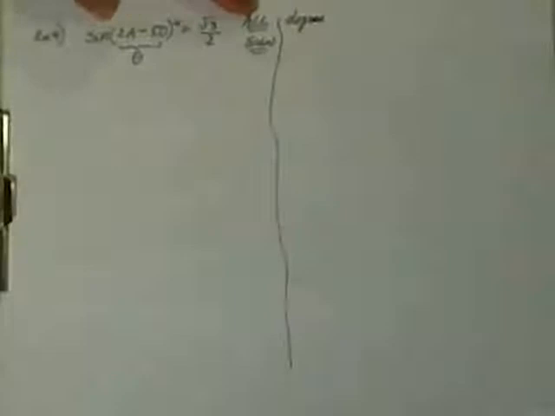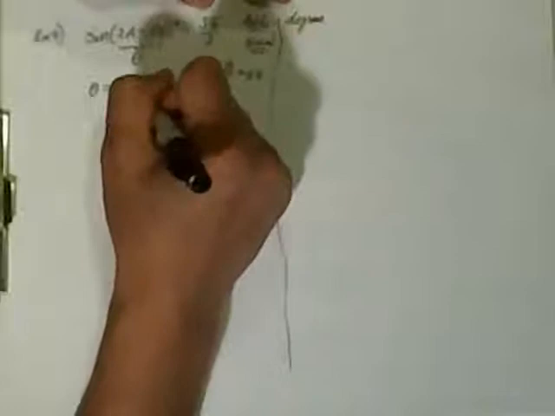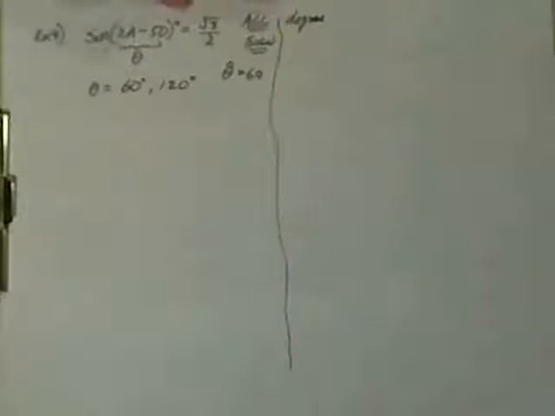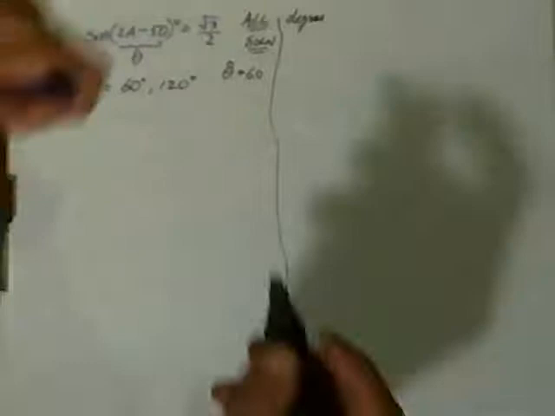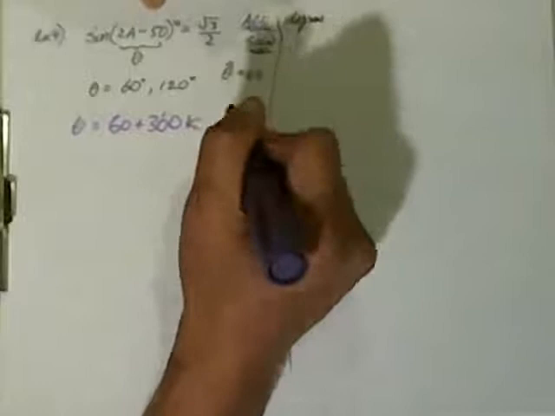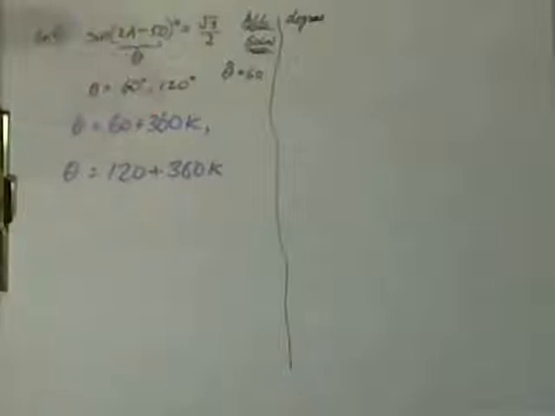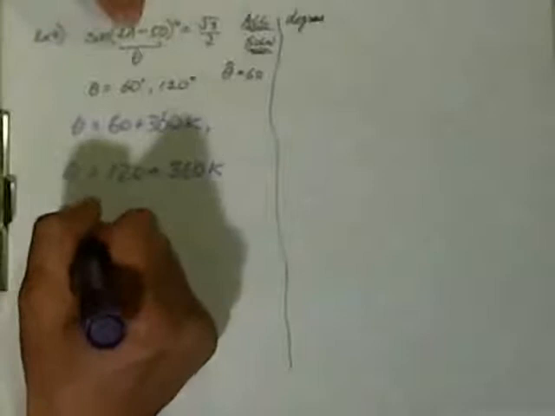I'm going to call this theta because I don't know what this is. So sine of some angle is equal to root 3 over 2. Well, what sine of what angle would equal root 3 over 2? Theta must equal 60 degrees. The reference angle is equal to 60. And that means theta is equal to 60 and 120 degrees. When they say the words all solutions, I'm going to underline it, highlight it in purple right here. All solutions is going to be theta is equal to 60 plus 360k and theta is equal to 120 plus 360k. So there it is, the 120 here, the 60 here. Don't forget to put that 360k. We're going to back replace, that was 2a, so it's going to be 2a minus 50 equal to 60 plus 360k.